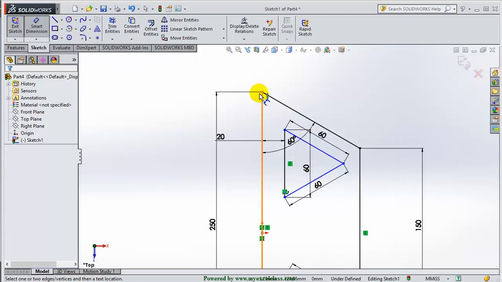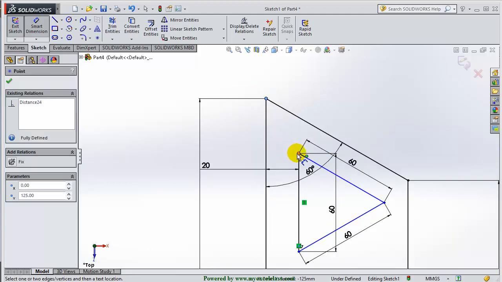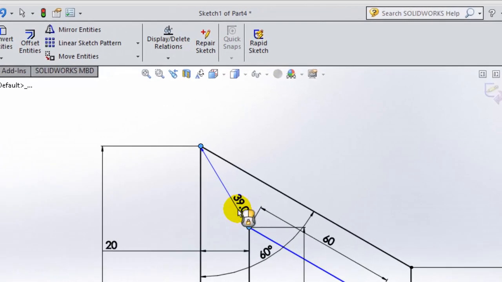So I am taking the smart dimension, I have clicked this point, and then I have clicked this point. Now there can be various dimensions that can be generated from this by clicking on these 2 points. Number one is the shortest distance between these 2 points.